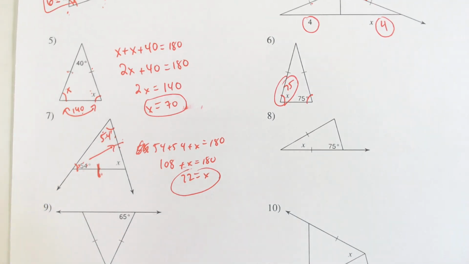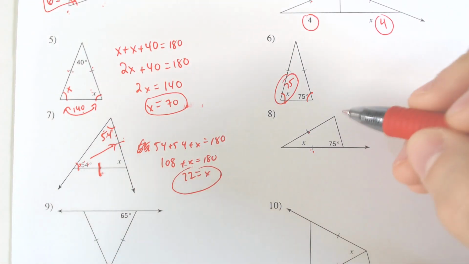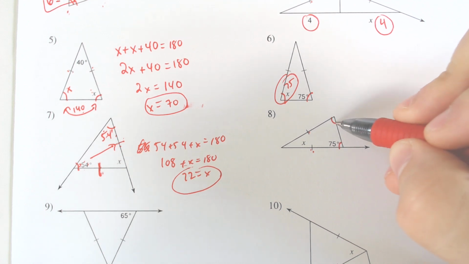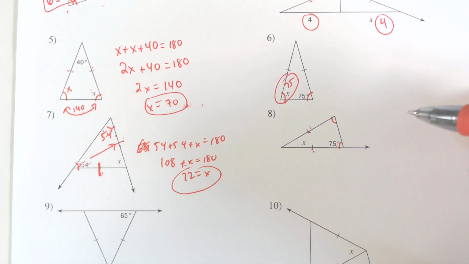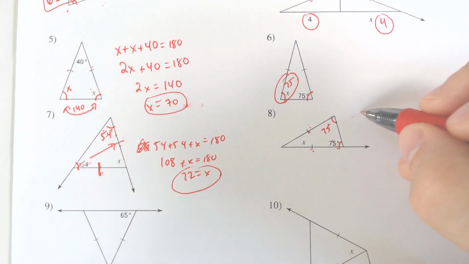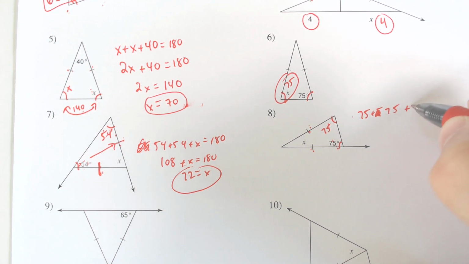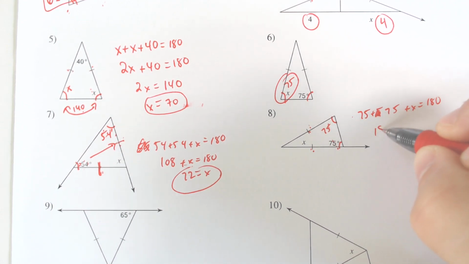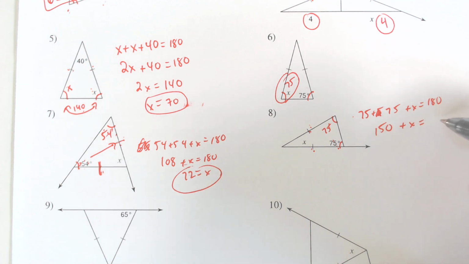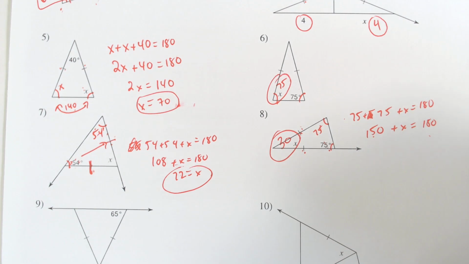All right. Similar thing is going to happen on number 8 because we have these two sides are equal. That must mean that this angle here and that angle here, which is across from it, must be equal to each other, which means that's 75. Well, how much do we have between 75 and 75? Between 75 and 75, we have 150. So we have 150 with that, and then we have an x, so how much more do we need to get to 180? 30, which is what happens when you subtract the 150 from the 180.